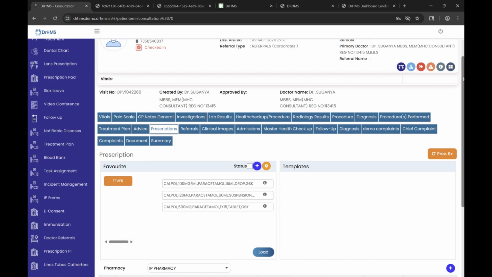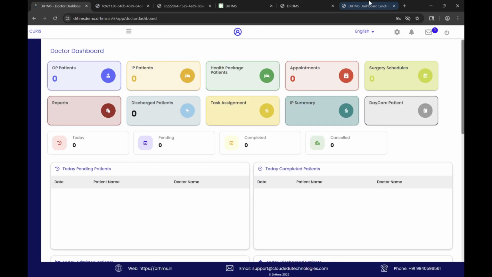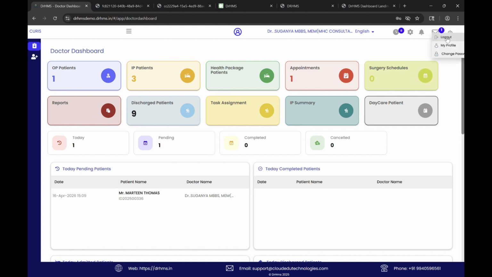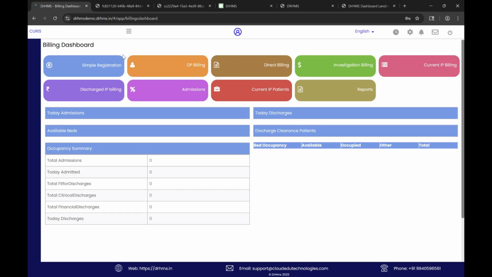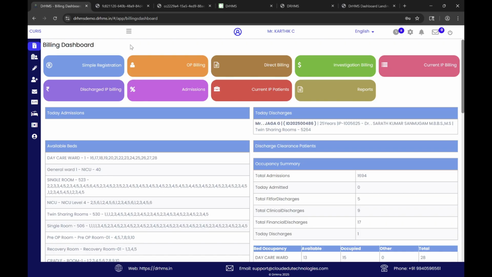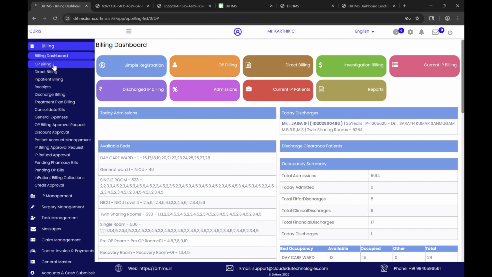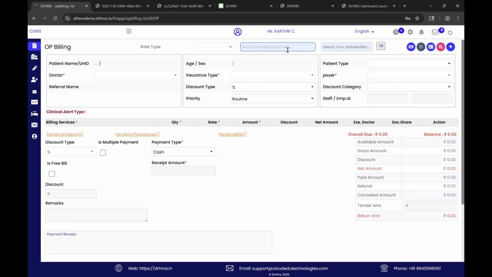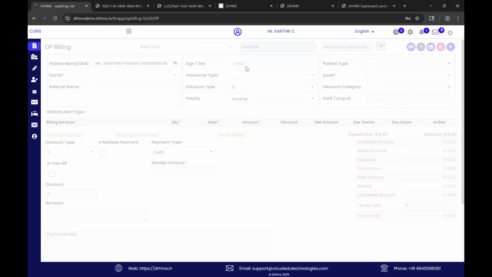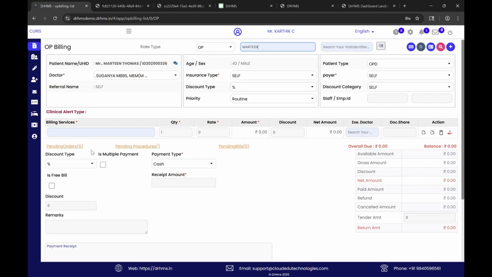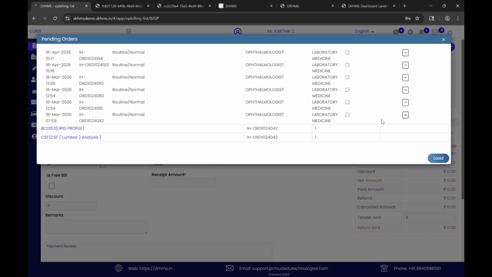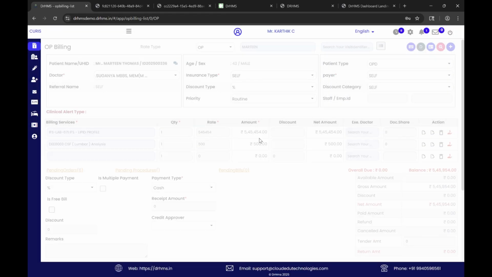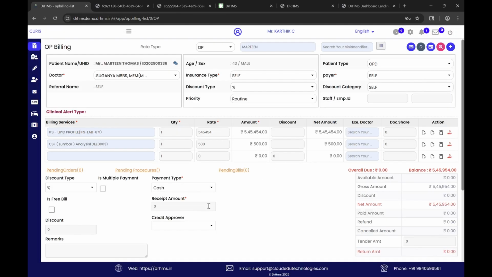Once the OP notes are captured and entered, the patient will go to the billing department to do the billing, for whatever investigation and prescription the doctor prescribed. So now the billing dashboards are there. Patients walk into billing, and the billing department scans the QR code of the patient, and automatically this will be captured. Okay, so now whatever the AI prescription is, it is automatically linked to the billing also. They select it, and automatically whatever investigations were prescribed will load.